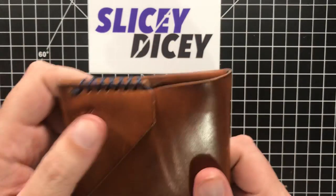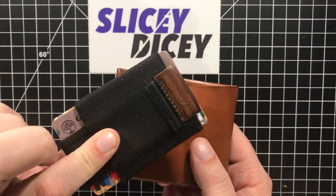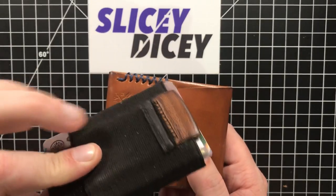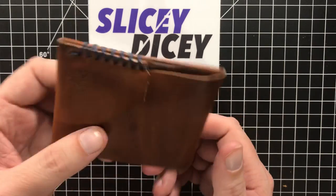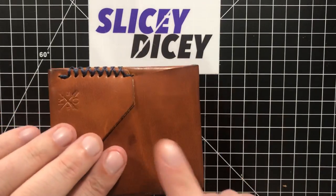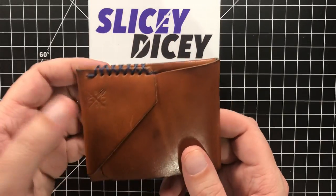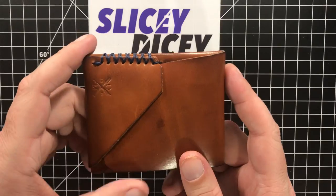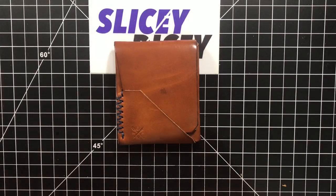Very, very happy. I used to carry a Nomadic basic wallet — I still have it over here holding all my spare cards. This is even more minimalist, and I really like it too, but I never thought something would displace it from my pocket. I think this has. I can still see times where I want the smallest thing possible and I'll use the Nomadic, but for just everyday carry, this is great. I don't know anyone who's unhappy with their Dos Alphamir purchases — go check them out. They haven't been in business that long, since 2015, but it's a great business and a great product. Let me know if you want to see more EDC type reviews here. I've got some pens and other stuff I've thought about doing. Let me know in the comments below. Hope you guys enjoyed this — I've been Brian, have a good one.